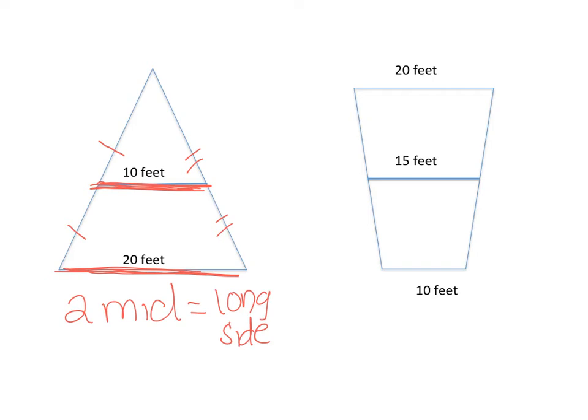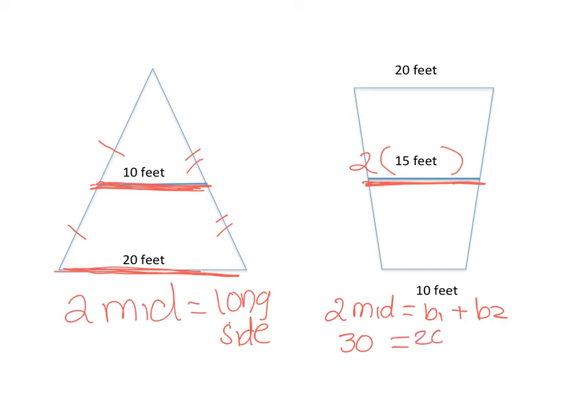But now we're working with a trapezoid. And so here I'm going to color my mid segment in red. And I need two mid segments to equal the sum of the bases. So my mid segment, I'm always going to grab it up and multiply it by 2. Why? Because I need two of those. So 2 of my mid segments is going to equal my base 1 plus my base 2. Well, 2 mid segments is going to give me 30.